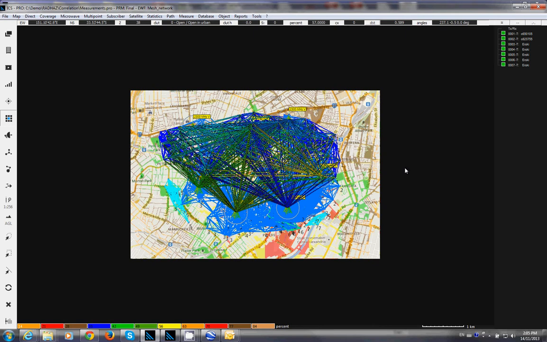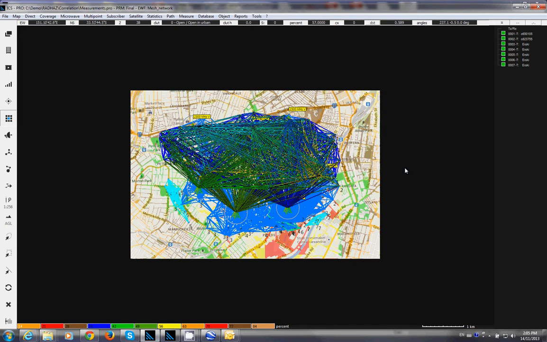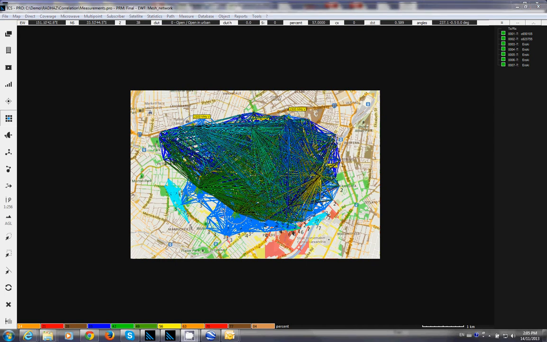That will tell you what the potential links are that can be established between these gateways and nodes, and then find out the load per gateway. This is the result.